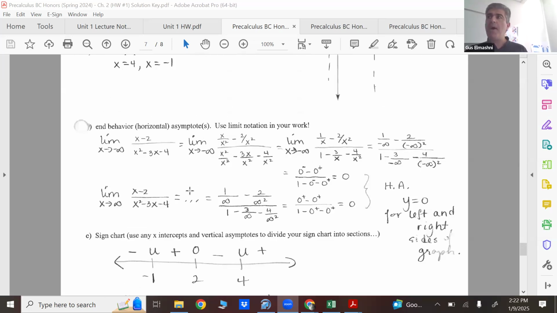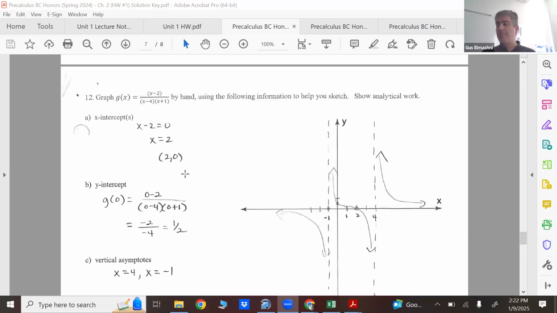And then whatever's positive is above the x-axis, whatever's negative is below the x-axis. Because you're doing a sign chart for y, where y is positive or negative. Y is positive above the x-axis, y is negative below the x-axis. That's why a graph looks the way it does. You don't need to be terribly accurate. You don't need to put points. If you want to put points, go ahead. You can. But the sign chart is good enough. It tells you what to do.